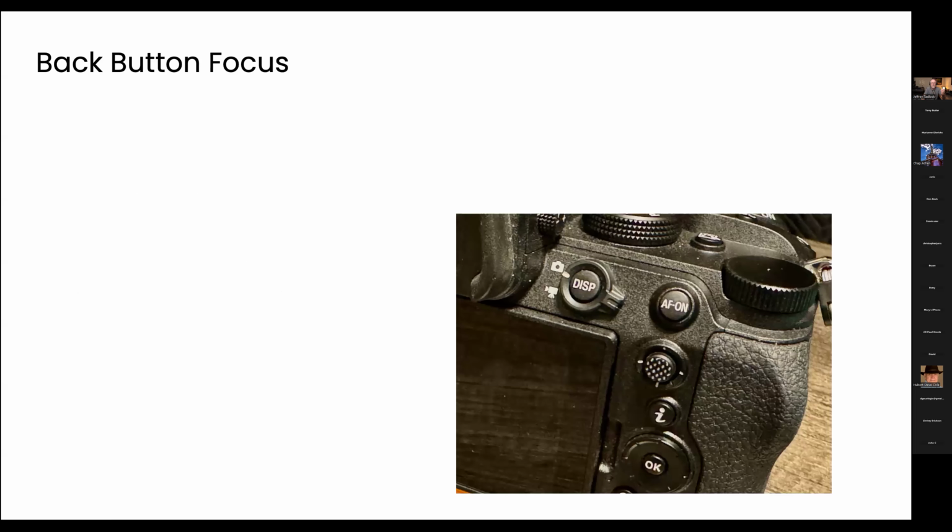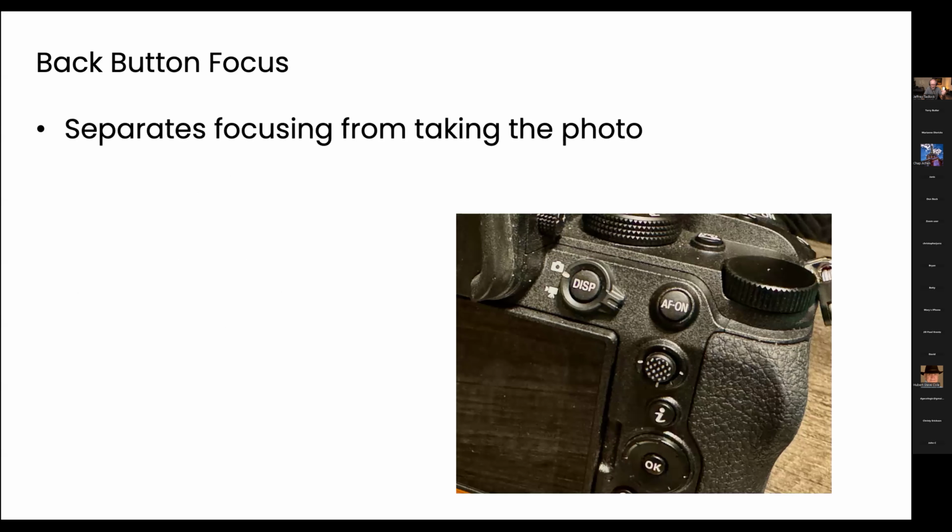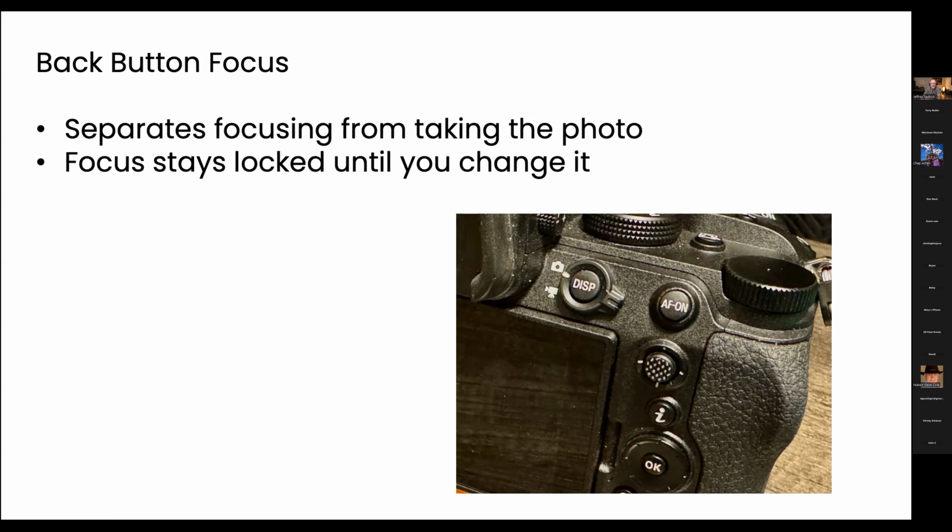And finally on focus, this is a big one, especially as you start to do those exposure brackets and you start to do panoramas, is back button focus. By default, most cameras are going to focus when you half press that shutter button. You half press, you get focused, then you take the picture. Well, back button focus separates the focus function from the shutter button, and you can put it on the AF on button here. So when I focus on one of my cameras, I put my single point where I want it. I press the AF on button until I get my little green square to show it's in focus, and then I can let go. And now half pressing the shutter is not going to change the focus or anything. And that's, again, where I find it super helpful.